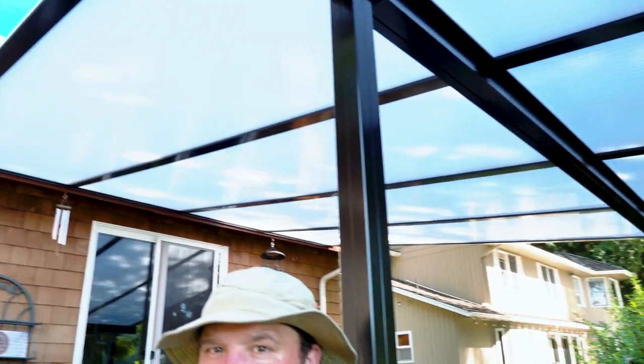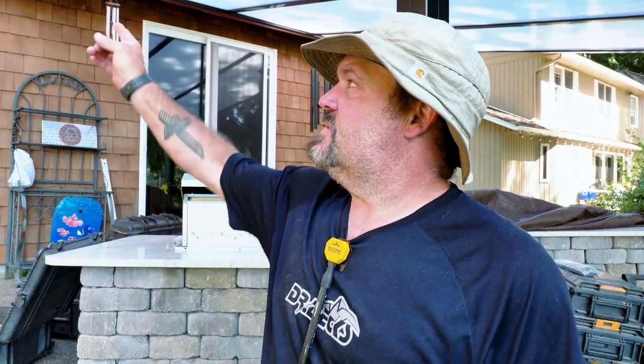Yesterday we built this patio cover — it's a fascia mount acrylic cover with a black aluminum frame. We came in, did the cover, and then we're going to build this dock set. It was a quick one-day deal and I'm really happy with how it turned out. The hanging rail is fastened to all the rafters of the house and tucked underneath the roofing. We still have a little gutter work to do. Check out our Instagram page for more progress. It's made by a company called American Patio Covers.